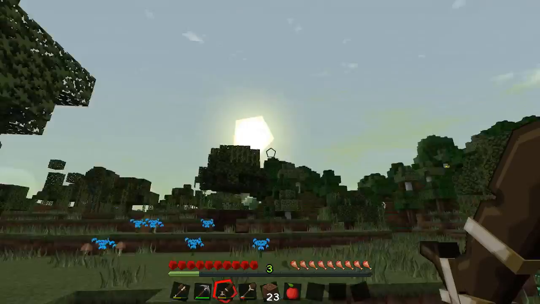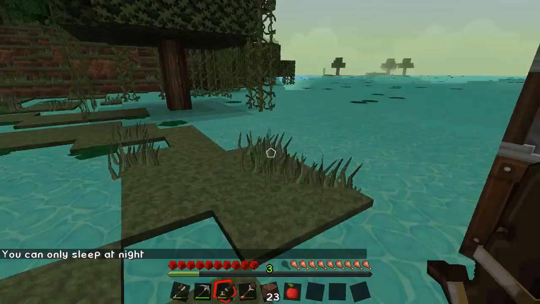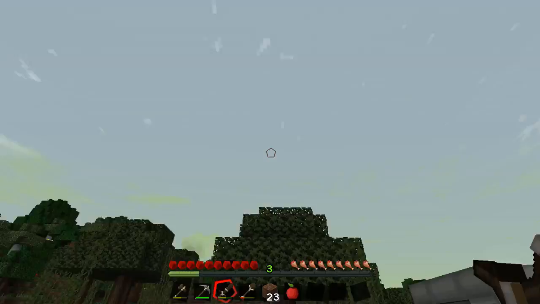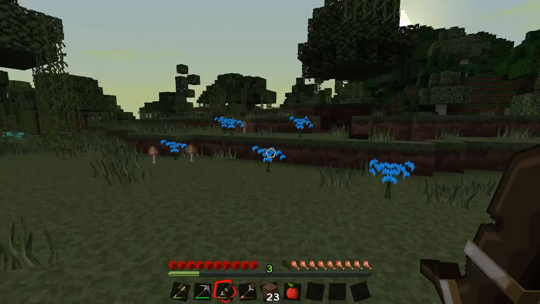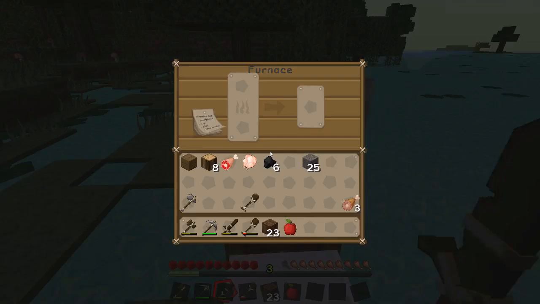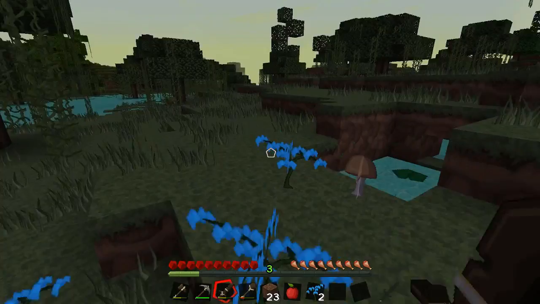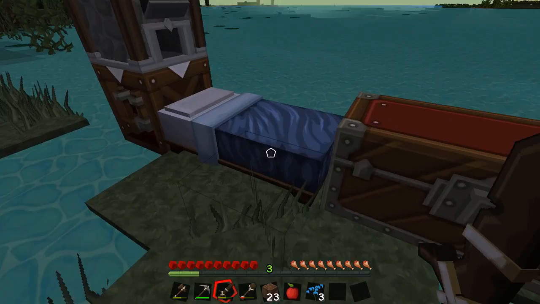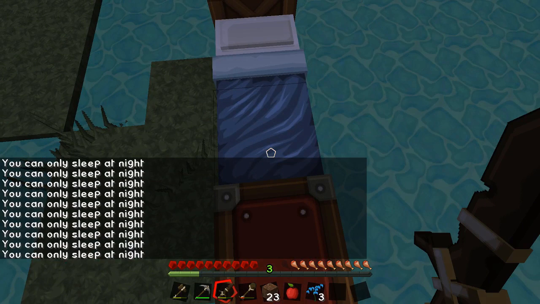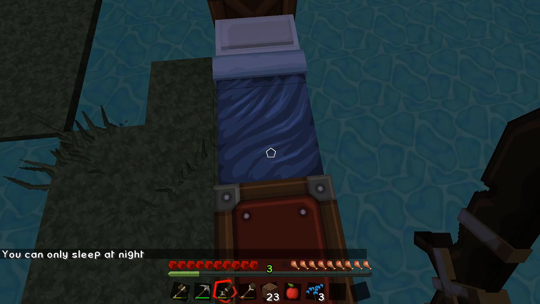Perfect. Right. So can't sleep. Sun's still wicked high. Alright. And should hurry the set so I could sleep. Alright. Getting close to the time we can sleep. You guys just see the you can only sleep at night message. Oh, also, we do need to create armor. Totally forgot about that. So we need to get some mining done next episode.